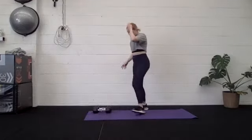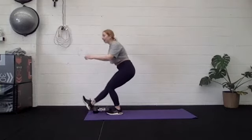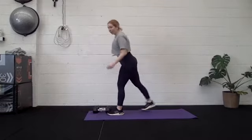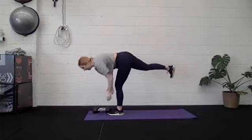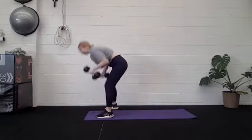Is that Jess that I've seen locked on? Awesome. Jess, instead of a split squat, you want to do a single leg squat to your couch, and then instead of the reverse lunge, you can do a single leg deadlift. Alrighty, let's jump into it.